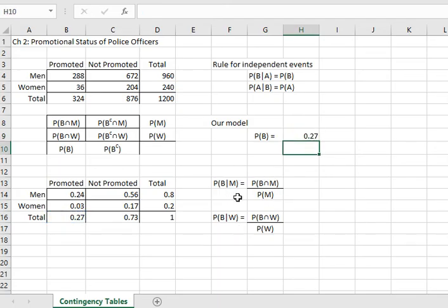So now we need to calculate the probability of being promoted given a man and given a woman. And here's our equation for men. I'm going to enter these numbers in so that you can see them, and then we'll do the calculation to the right. So we had 24% right here. It's the probability of being a promoted man. And how many were men? Well, 80%, so 0.8 here. We are going to divide those. So do the calculation over here. 0.24 divided by 0.8, 0.30, 30%.